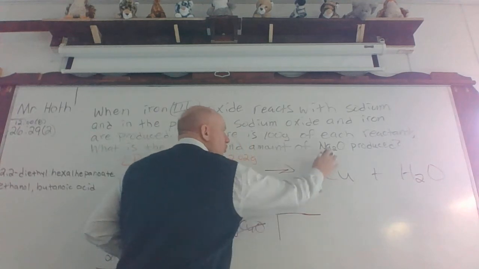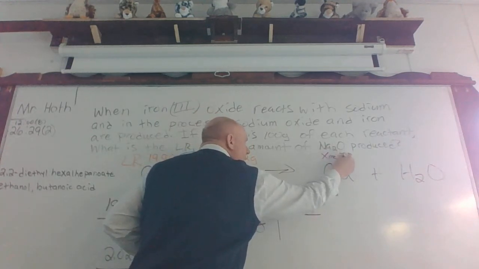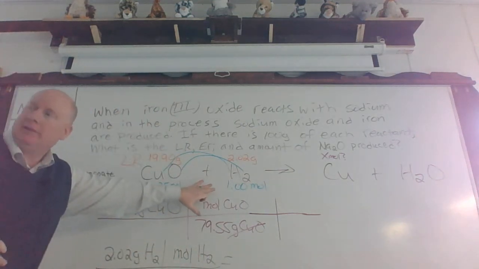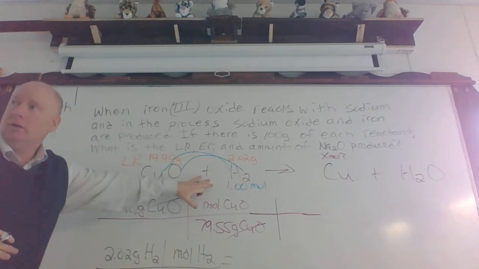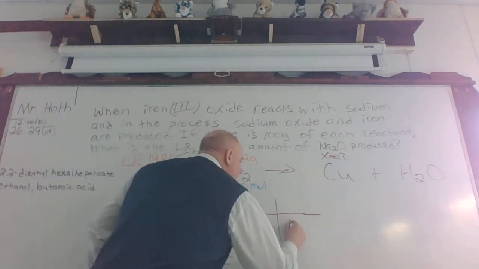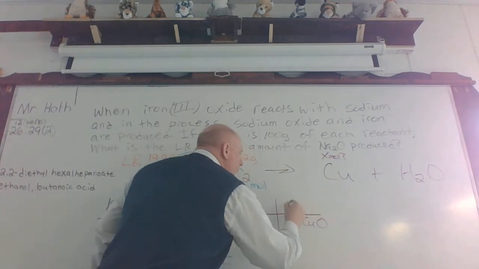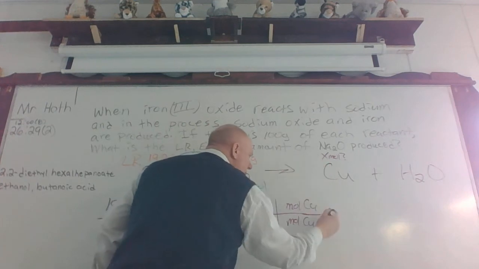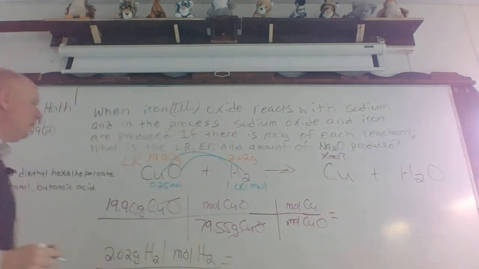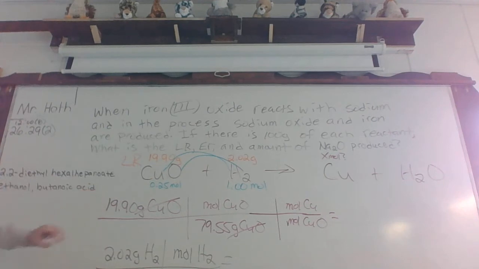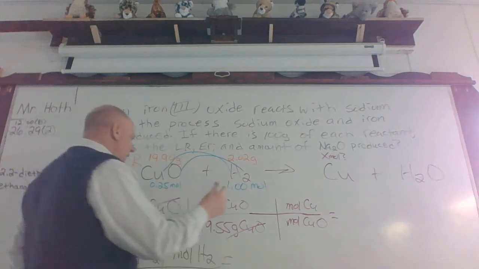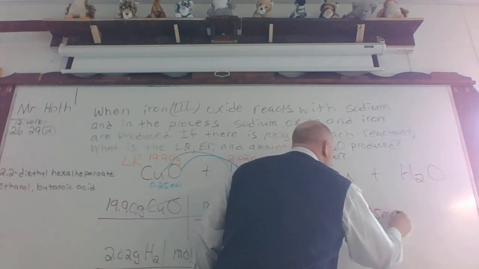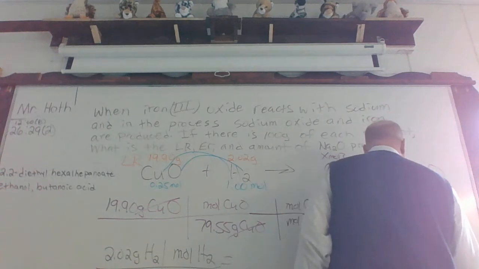we can just change it to X amount of moles of this. So, how do we get this mole of copper oxide to cancel? We're going to put it on the bottom, our next step. And then a mole of copper, because that's what we're looking for, X amount of moles. So upon doing that, looks to me like that's not going to change. It's still going to be 0.25 mole copper.